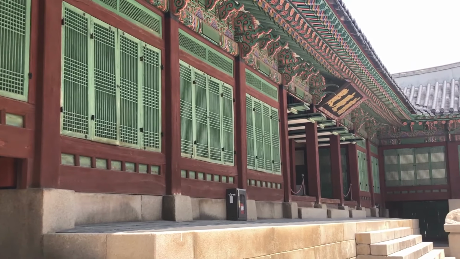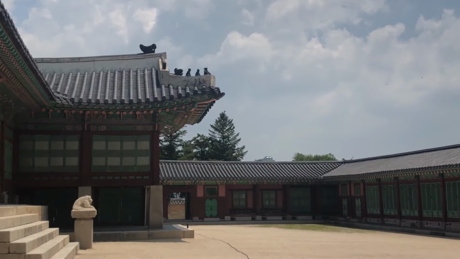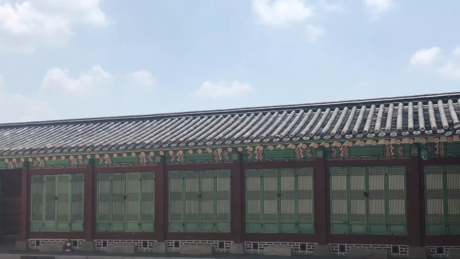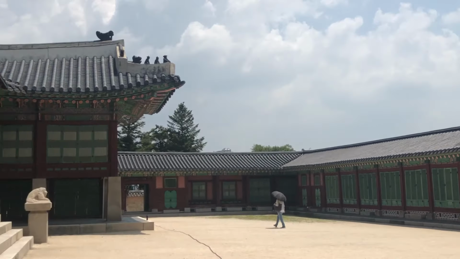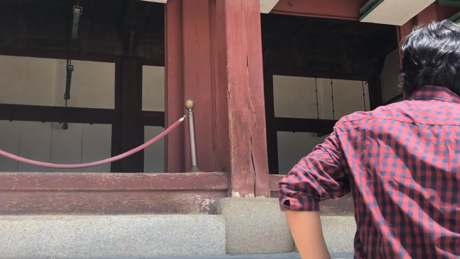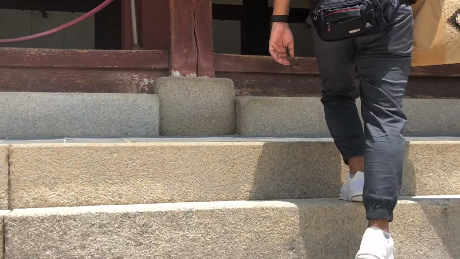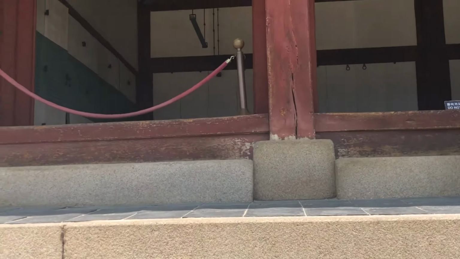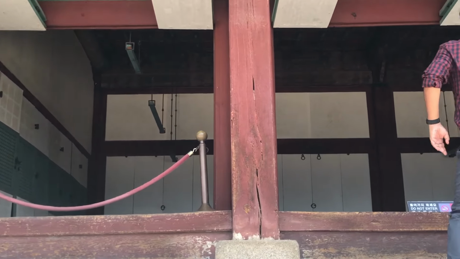Not many people come here because people don't think this is an important place. But this is the Queen's Living Quarter, and the insides are like the King's Living Quarter. Yeah, the steps are high, like the King's one. Yes, so you can see that she had a lot of things.